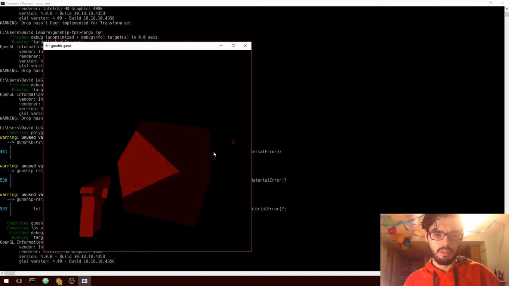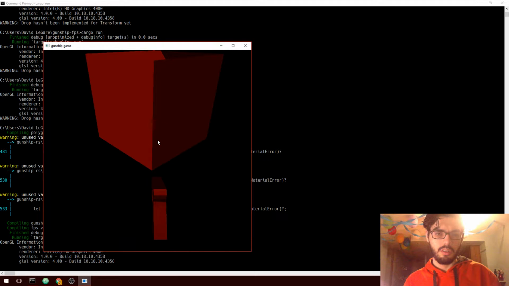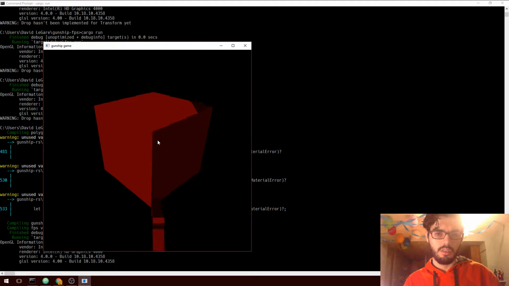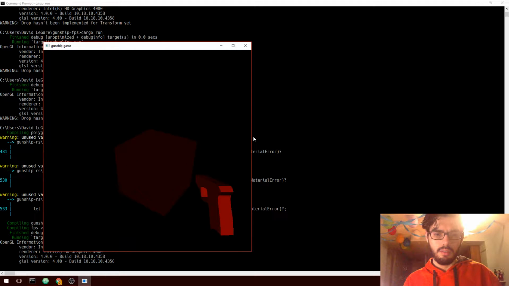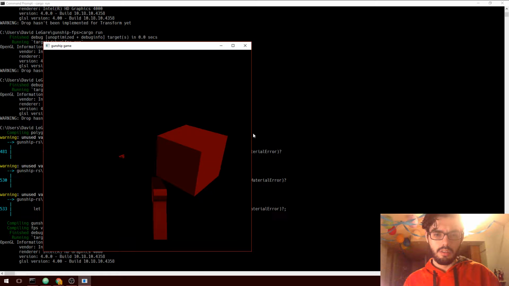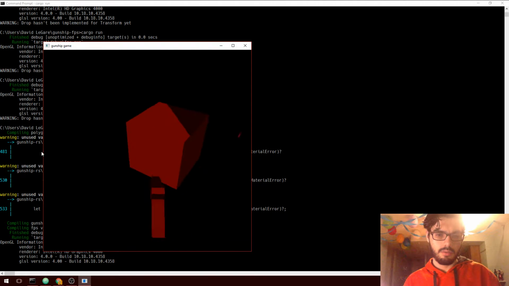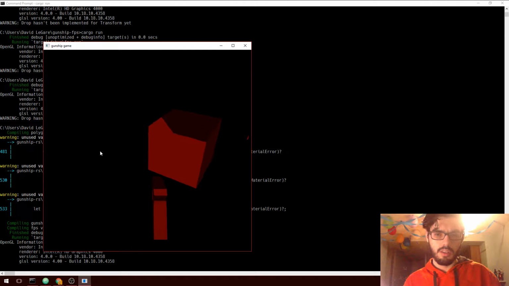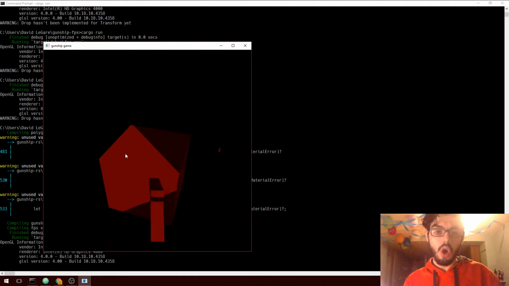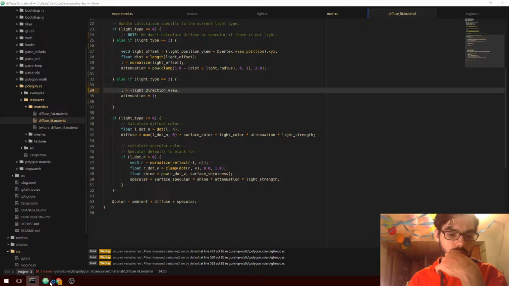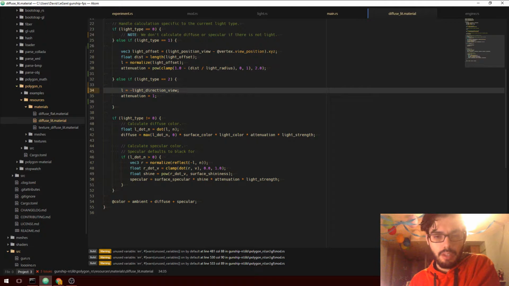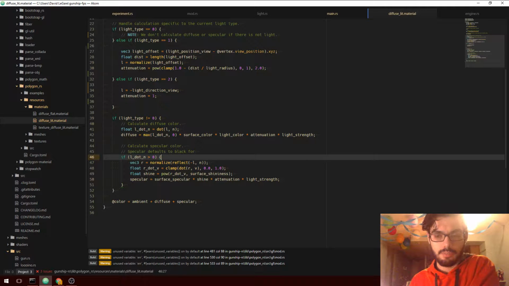But the specular, I think it looks like this, or maybe not. Oh, you know what? I think I was noticing this earlier. I think my specular goes negative. I think I'm calculating my specular wrong.